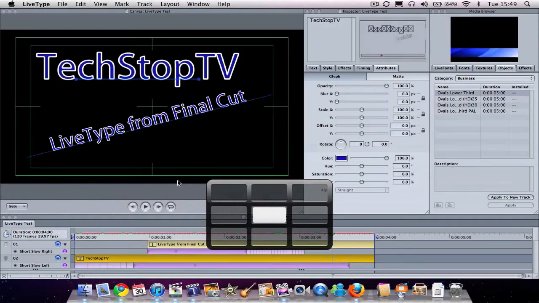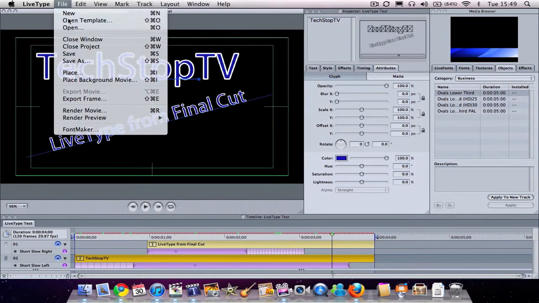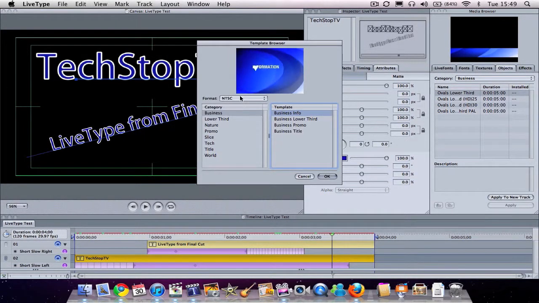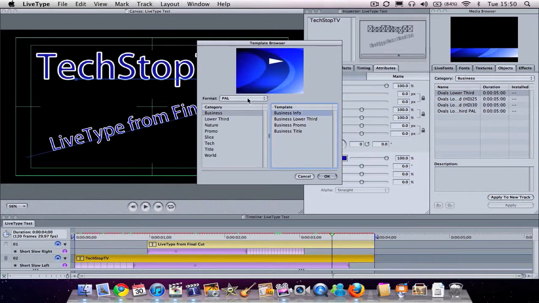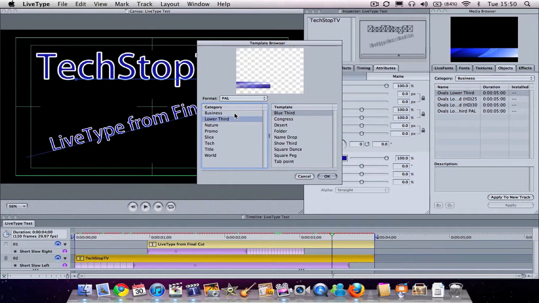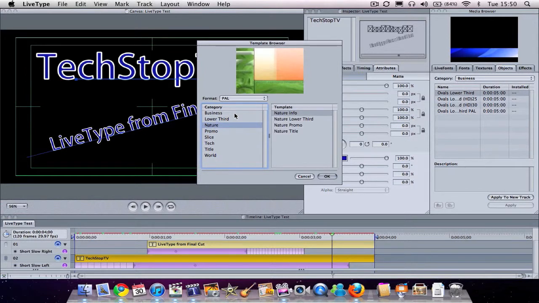And what I'll show you before we go is you've also got a choice of templates here. If you go to templates, you can choose what your format is. Now I find it's not very varied. You can go PAL, you can go through, there's a whole load of different ones here.